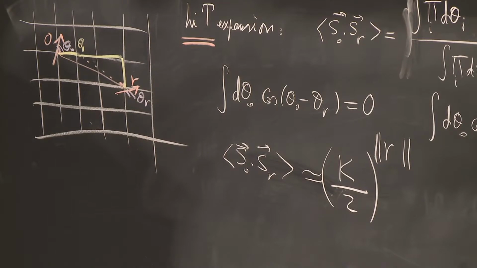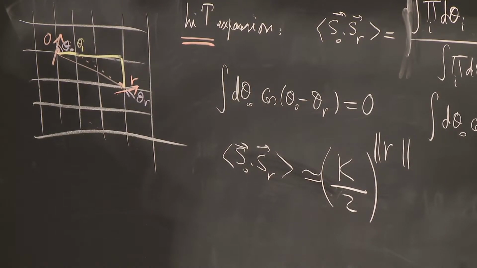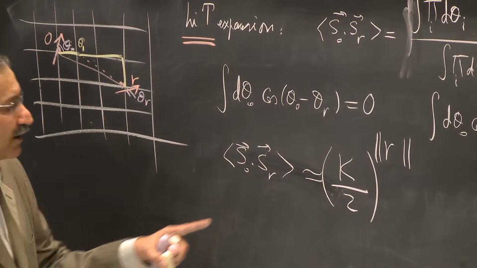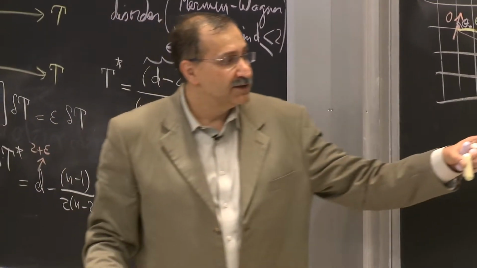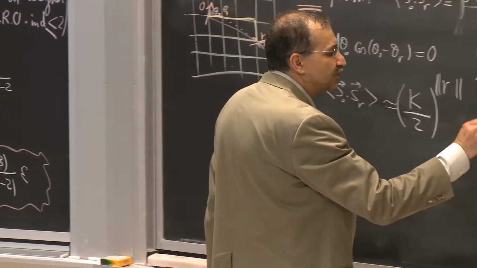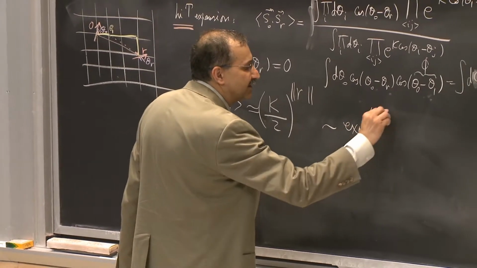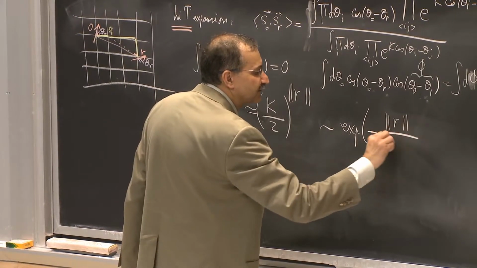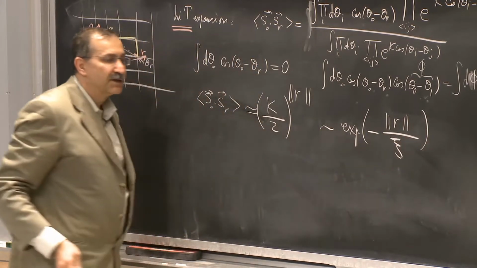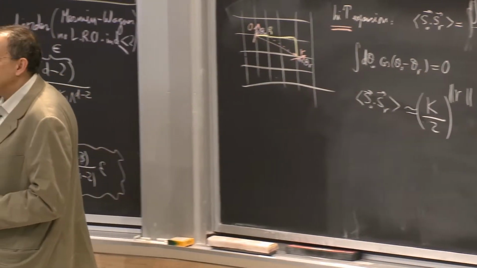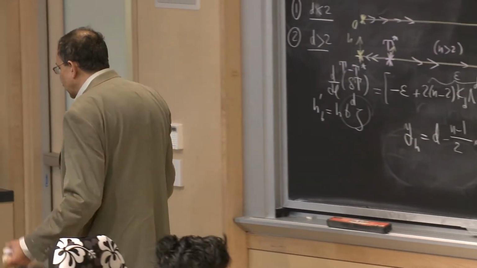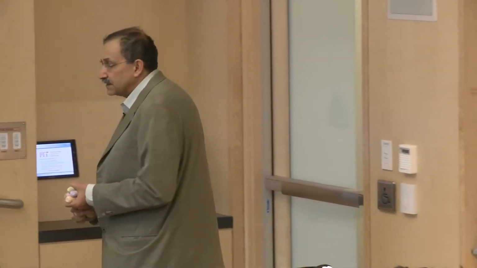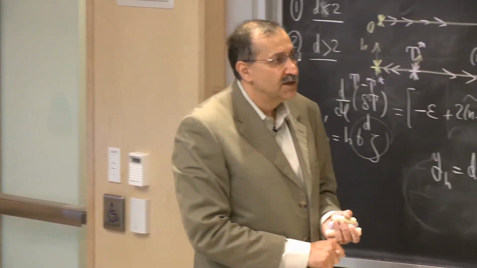Okay? So the point is that k is a small number. If I go further and further away, this is going to be exponentially small in the distance between the two spins, where c can be expressed in something that has to do with k. So this is actually quite a general statement. We've already seen it for the Ising model. We've now seen it for the XY model.